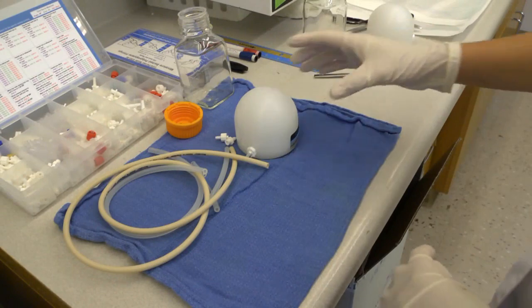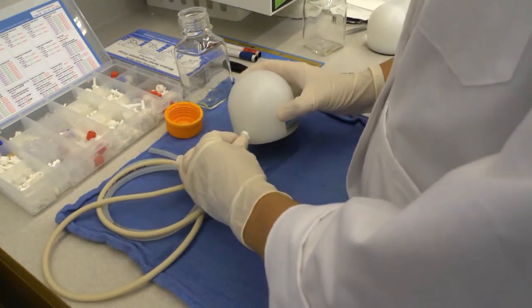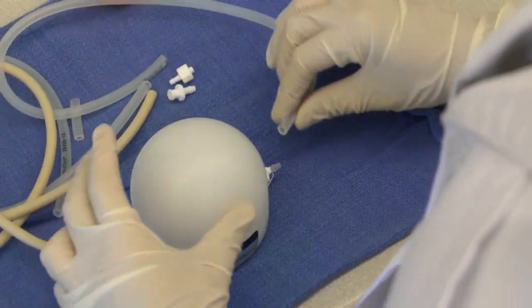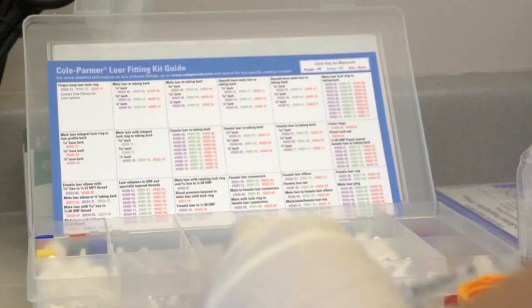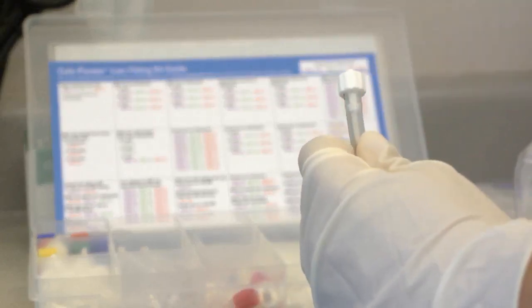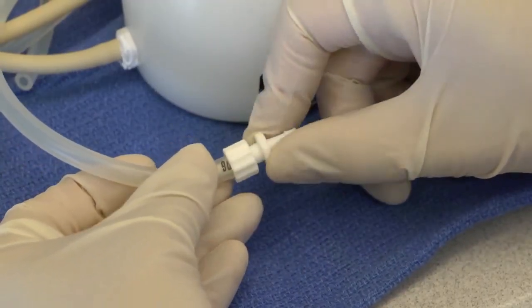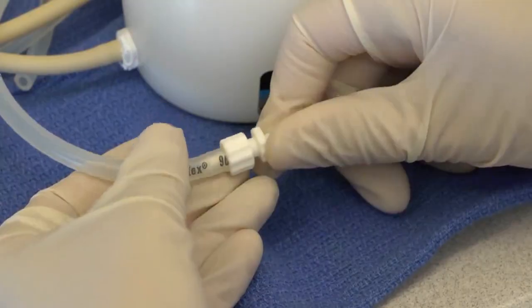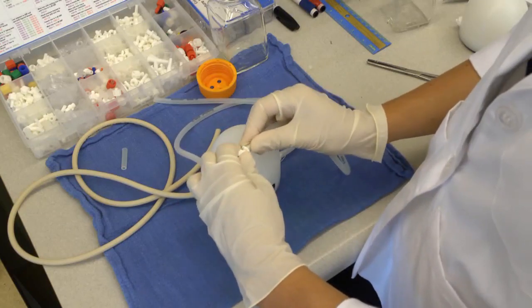To assemble the flow circuit, start by attaching a 36-inch segment of hard tubing to one end of a pulse dampener. To the other end, attach an 18-inch segment of soft tubing. Place a 1/8-inch male luer adapter at the end of the 18-inch soft tubing section. Connect the male luer to a 1/8-inch female luer adapter. Attach the female luer to a new 18-inch segment of soft tubing.